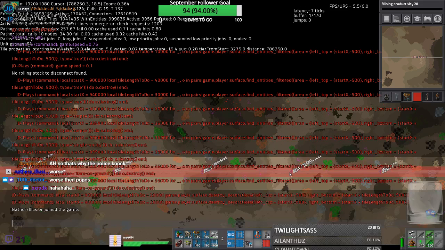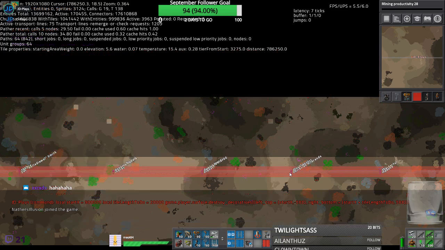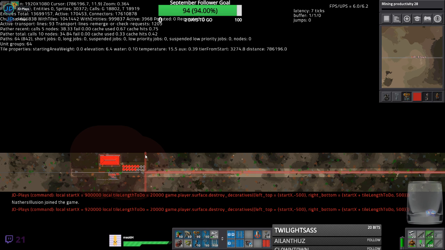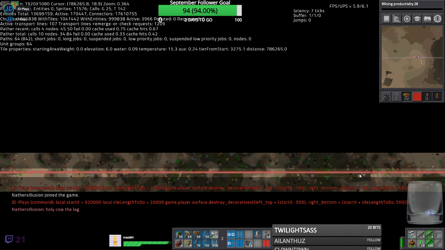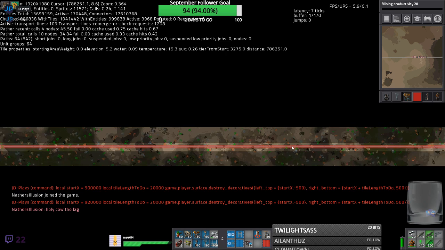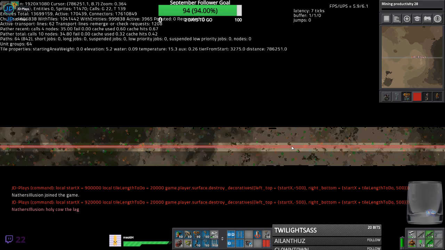Okay, so that was 20,000 tiles. I already done that once. Okay, that explains why it ran so quickly. Okay, so chat, I've forgotten already. Where'd I clear up to? Holy cow, the lag. Yeah, we're running at 10% game speed. We're running at 6 UPS. So, chat, where do we clear up to? 960? 970?